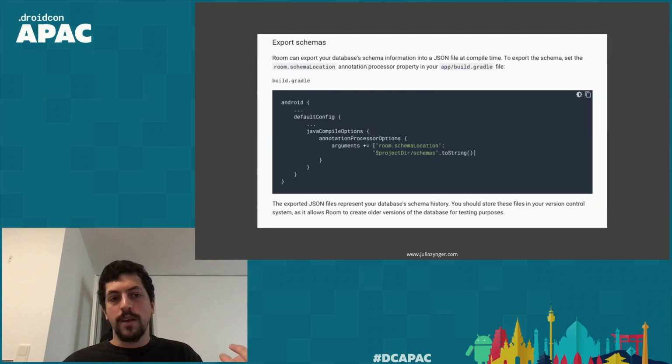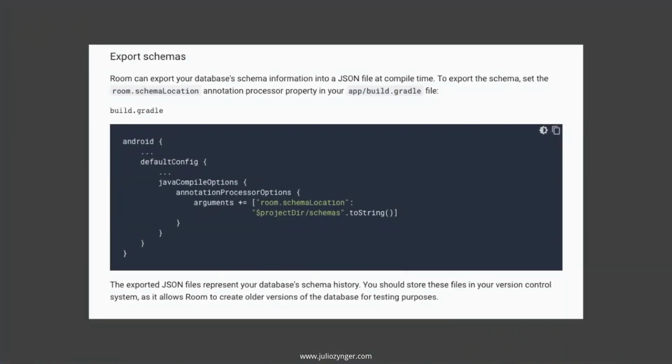So for instance, when we look into Room, Room exposes a mechanism to expose Room schemas as JSON files. Here I just copied this slide from the official Room documentation. You can define an argument, called schema location, in your Gradle configuration for Room. And every time you build your database, Room is going to spit out the JSON file at compile time, right? That JSON file is intended to be used for testing purposes, so you can compare version 1 with version 2 and then assert that the right things changed.